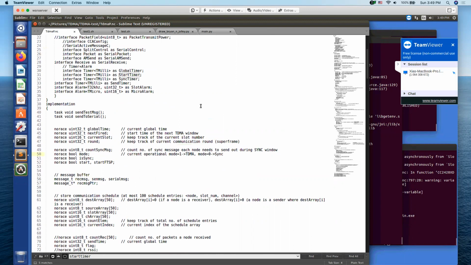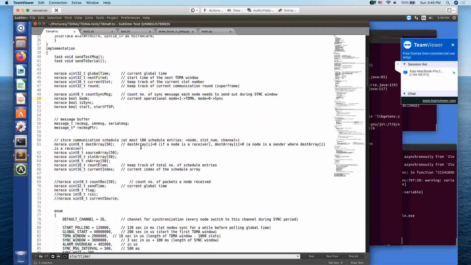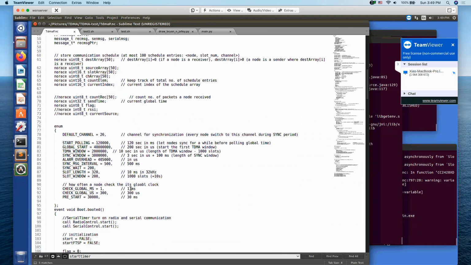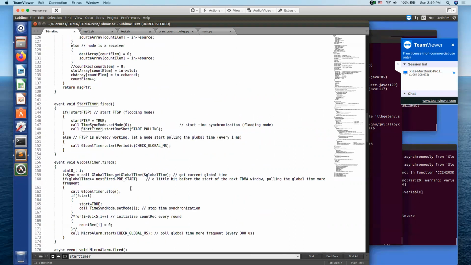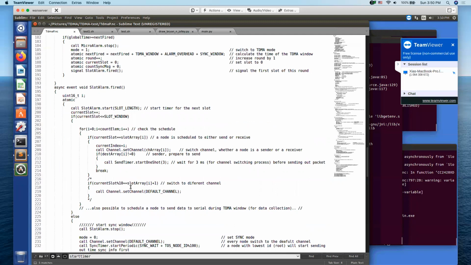These are the TinyOS codes for wireless communication. First, it defines the parameters for wireless communication. Then it defines a timer to start the node operation. A node will start operating after a synchronization window. Then it will use a timer to search for the next scheduled time slot to start transmitting data. In the scheduled time slot, it will set up the physical channel, and perform sending or receiving according to the transmission schedule.